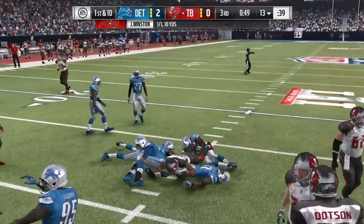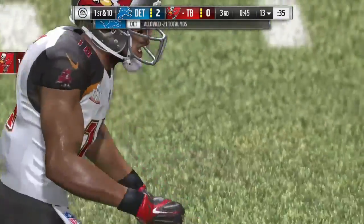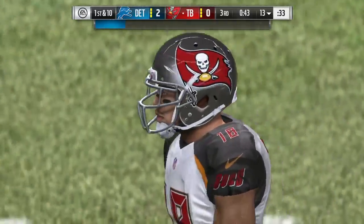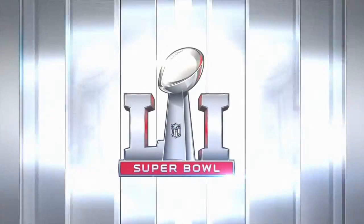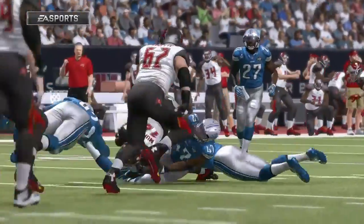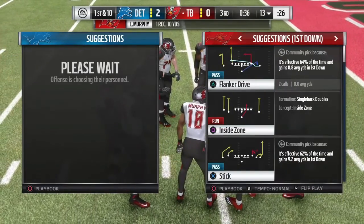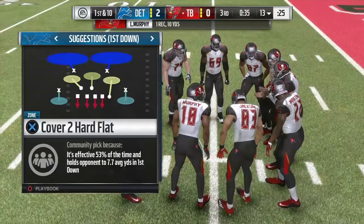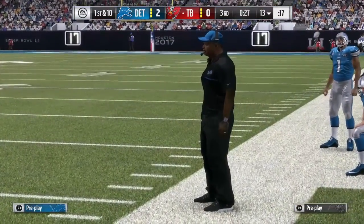Throwing middle, and it's complete. It'll go as a gain of 10 there, and that'll be good enough for a Tampa Bay first down. That was a nicely run slant route, and what the receiver's trying to do is make the defender think he's going upfield for a deeper route, and then breaks it off, usually after about 3 to 4 steps, and cuts towards the middle of the field. And now what he's trying to do is use his body to keep the defender away from the football and give the quarterback a really nice target.